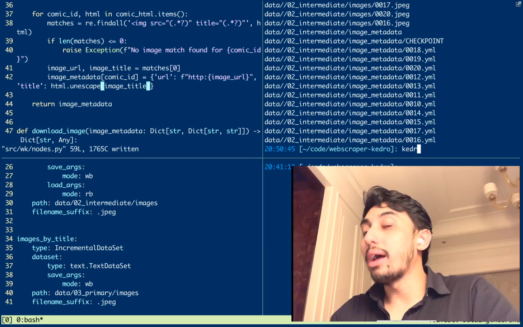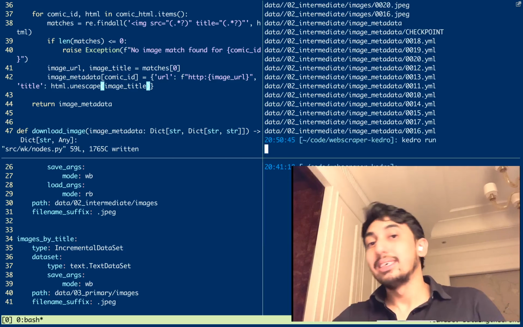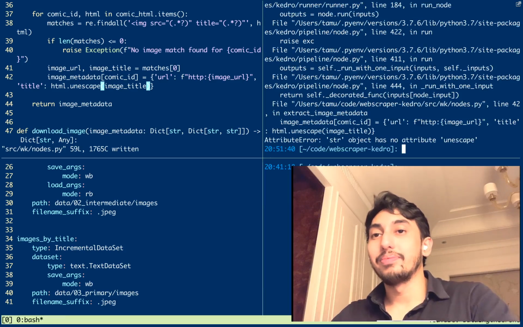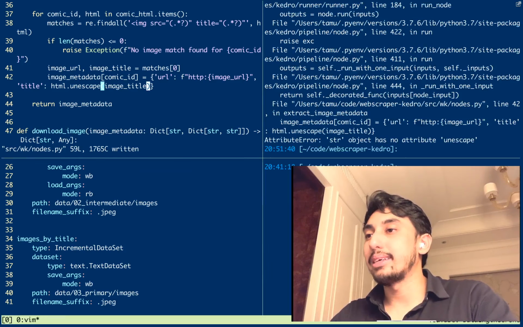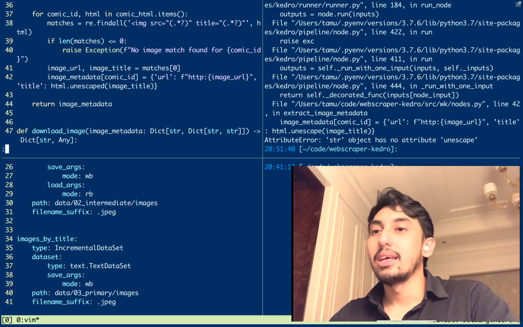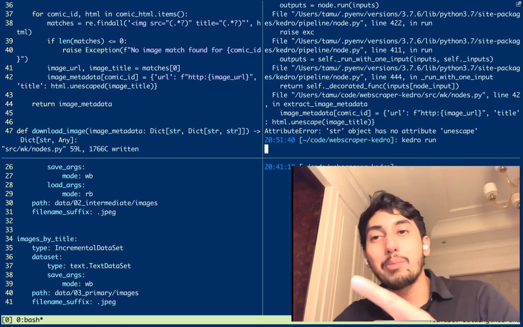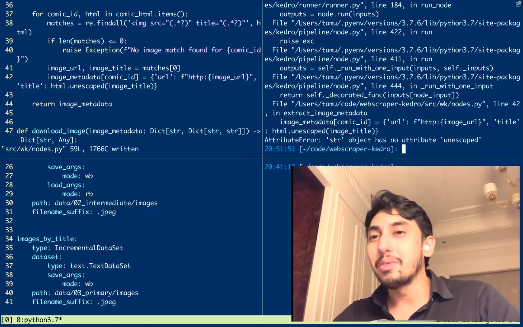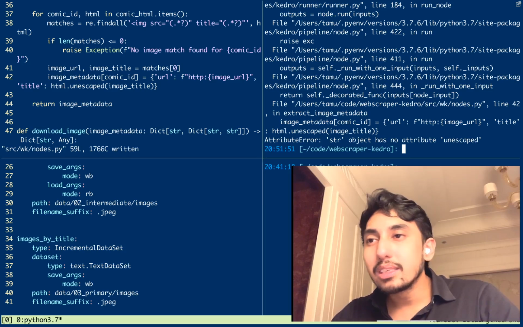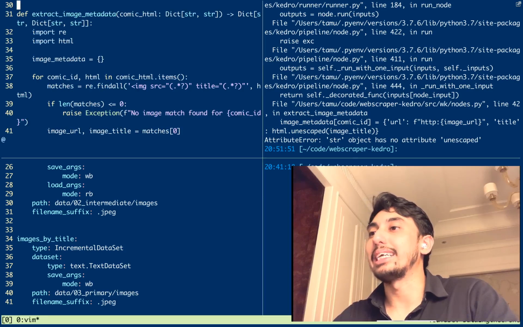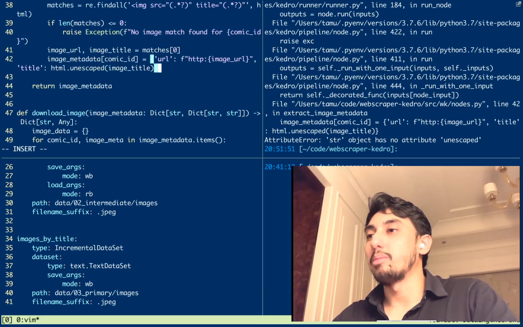However, if we were to run this pipeline right now, is it going to work? Well, actually, no, not quite. Unescape. And it's not going to work, not because of the typo. Oh, actually, is this HTML? Oh, I see. That's because we're actually overwriting the HTML thing. So we actually have to do import html as htmllib. We'll put that here. Then we'll put this here.